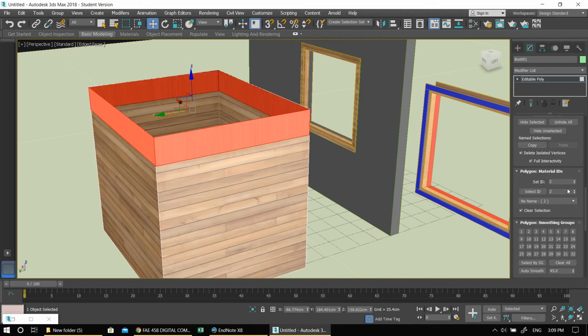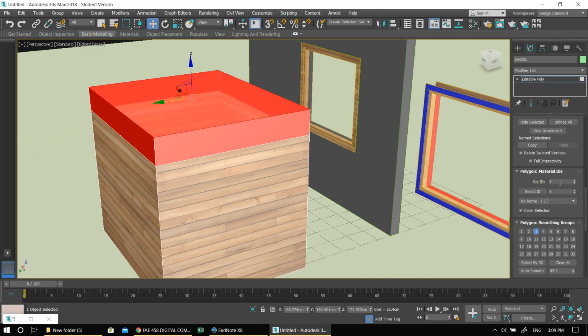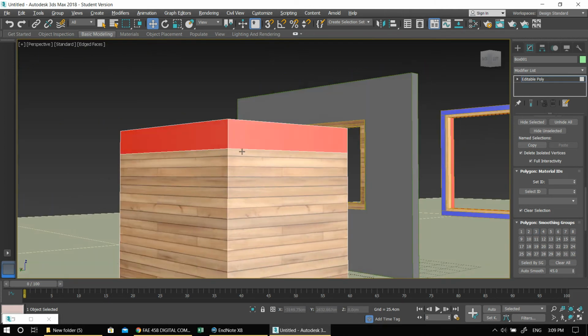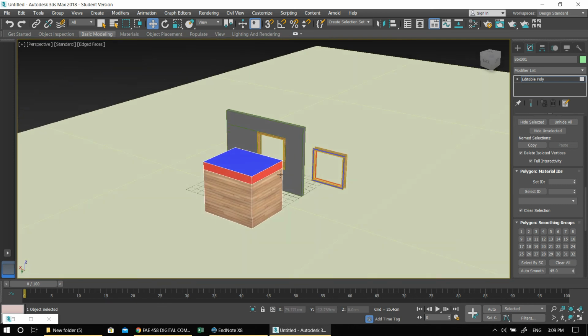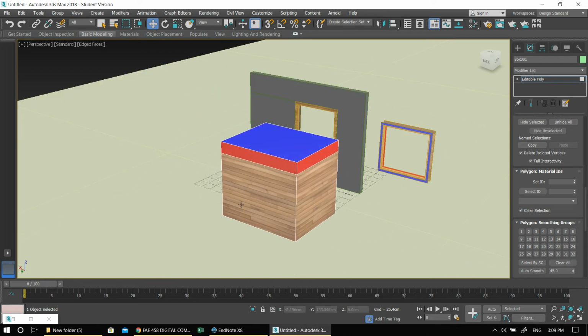This is good because it works with the material ID. Let's say number 1. And let's say this is number 5. So you see there I have 5 different materials, so I can easily change it later on. So this is how you work in one object with material ID, and you can change it really easily later on. If you assign material to the polygons, you have to go and find the individual materials linked to that polygon.